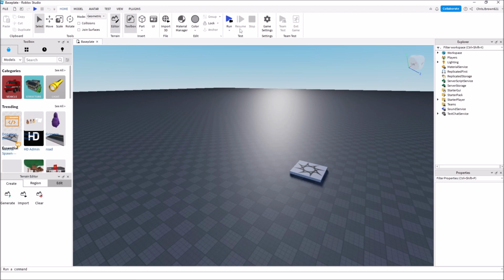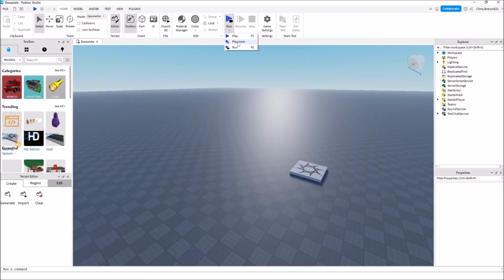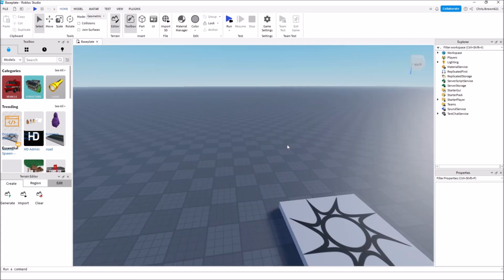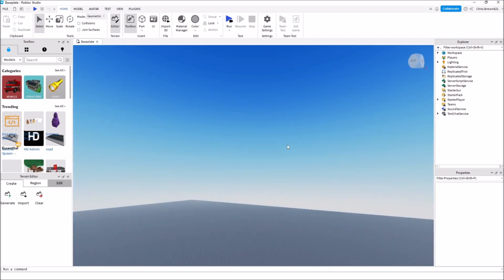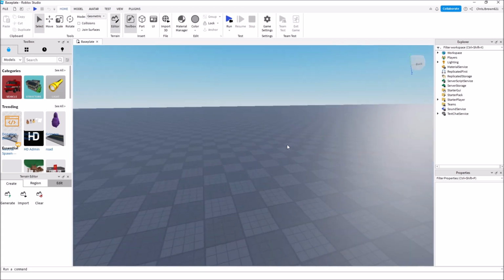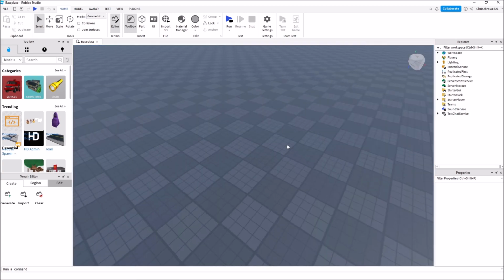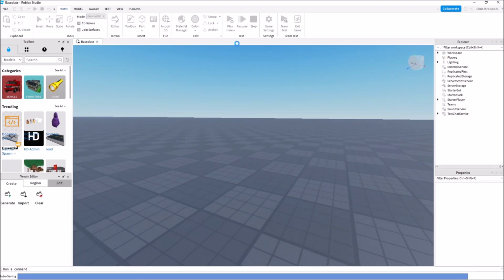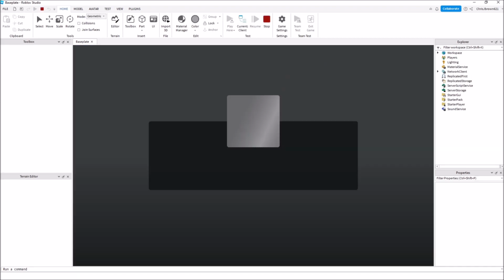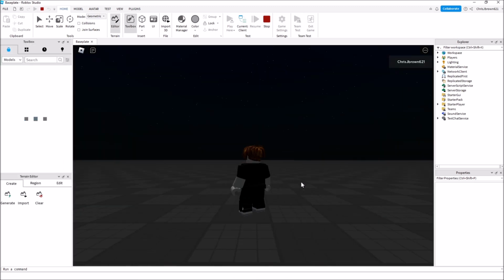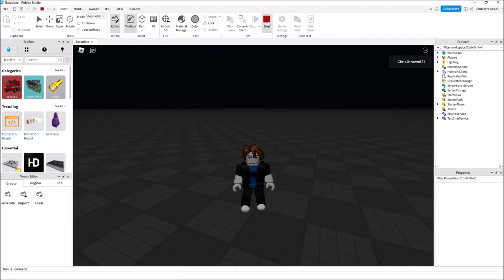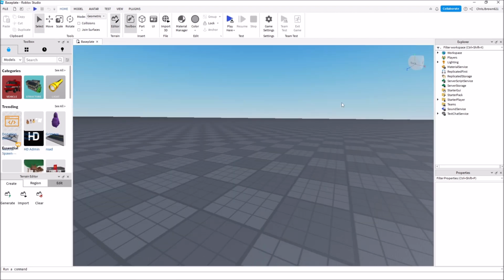Alright, stopping it again, and the third one is Play Here. Now that option is, let's say you don't want to spawn at the spawn point, but you built something way off on your map somewhere else. Let's pretend we've got an item over here. You don't want to spawn at the spawn point, you want to spawn right here so you can test your new item. Hitting Play Here will spawn you at that exact point where you moved your camera to. Bam, there we are. As you see, not near the spawn point. Again, stopping. Okay, that shows you the basics of starting and stopping the game.